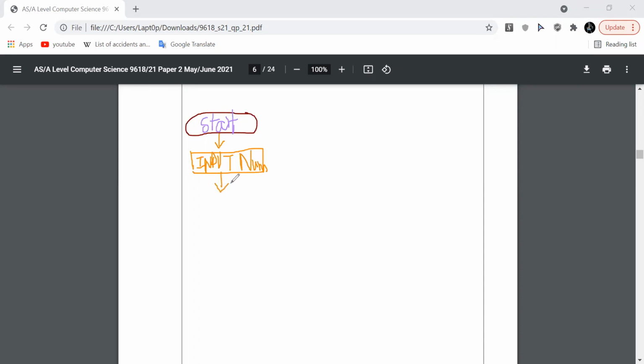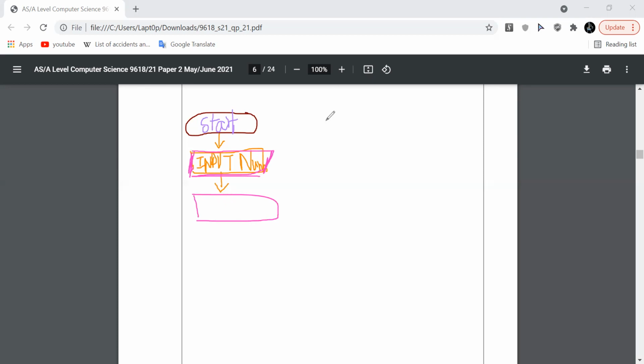Then there is setting the maximum to the number or something like that. The input must be drawn as a parallelogram, which shows that this is input number.